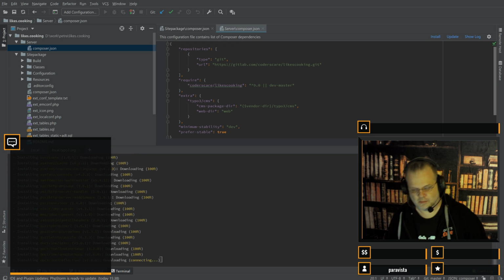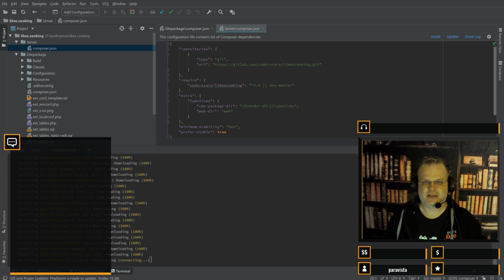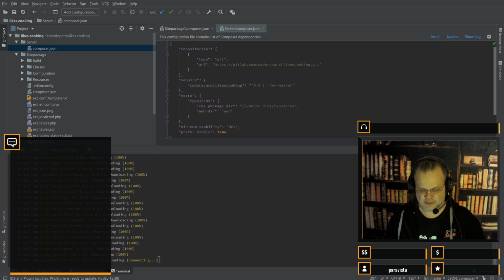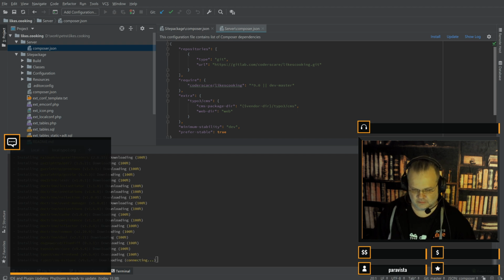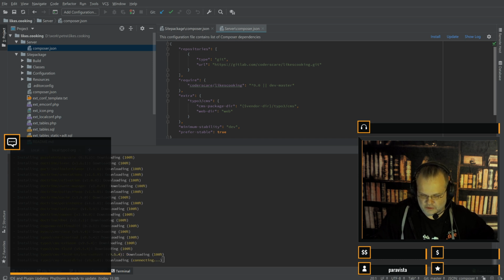When you just did it once, most of the packages will be in the cache, so it will not take that long anymore. So when you update stuff later on, because you might need new versions of the TYPO3 core or something else, it will be much faster than this one. The first time it's a bit slow, but I think we will be done in just a few seconds. That's already the TYPO3 core. Fluid styled content is already there.